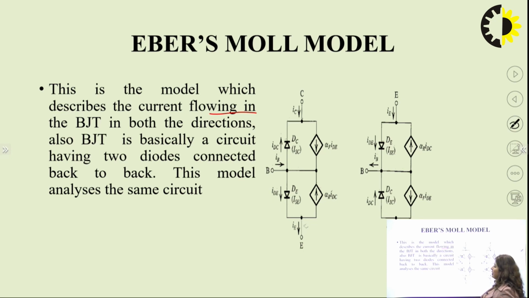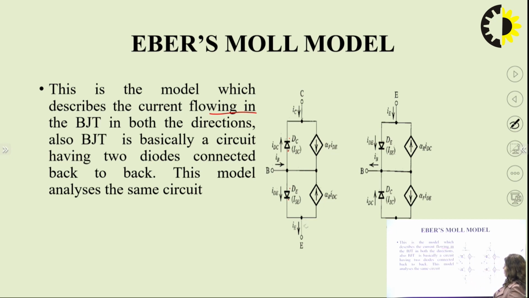So here we have back to back PN junctions. You can see from the picture that we have the anode part here and the cathode part here. Similarly, the anode part here and the cathode part here. And we have connected the terminals as shown in the picture, that is the emitter, the base and the collector terminal. So the current is flowing from the base towards the collector, and here the current is through the emitter towards the collector, and similarly IC.